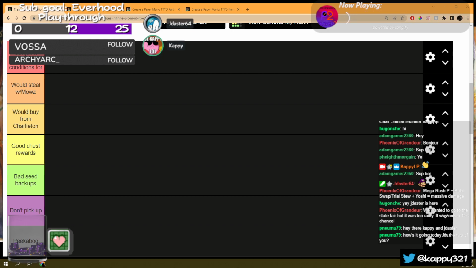good chest rewards. So some badges are only obtainable through, right? Only obtainable, Jdaster? Yeah, any of the finitely stackable ones are only available through chests. So you can only get some badges from the chests on every nth floor. And because of that, obviously we can't put them in the top 3, but they still might be really good. Because they're so scarce compared to other badges, we're putting them in this good chest rewards tier. So these are badges you would really like to see from those chest rewards.